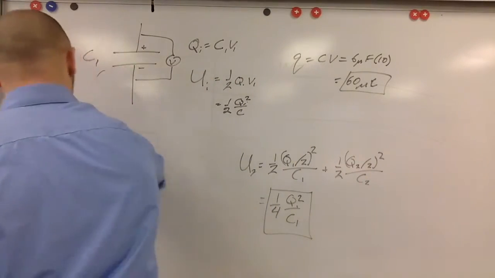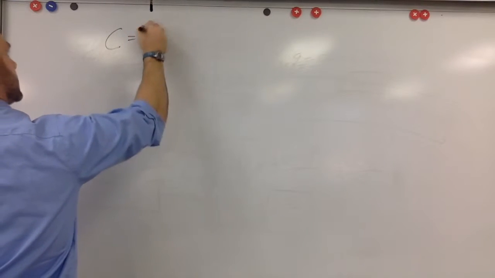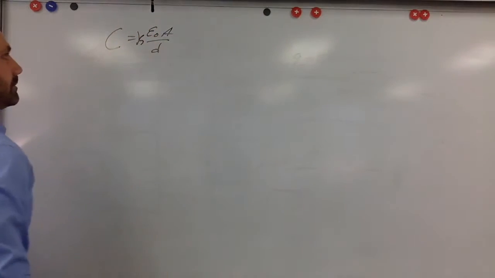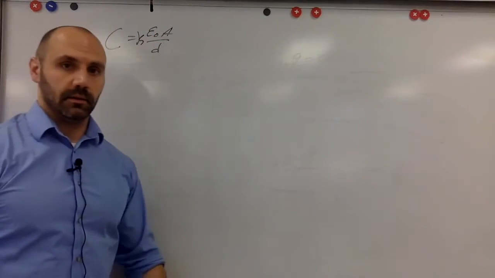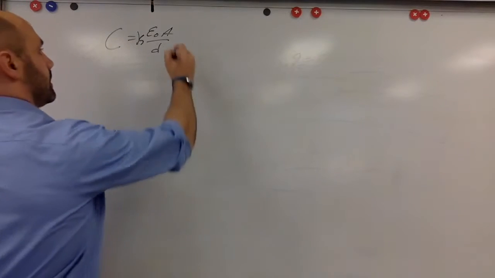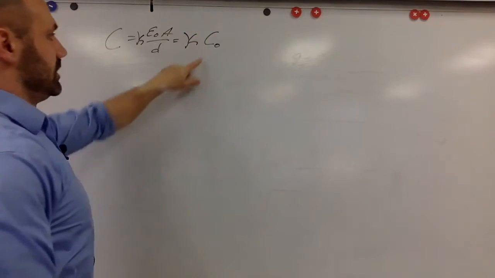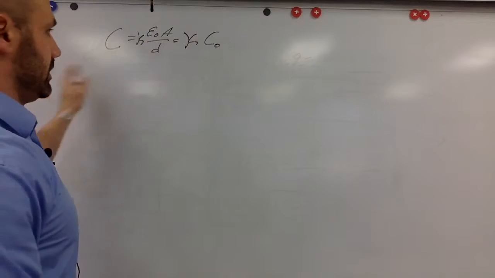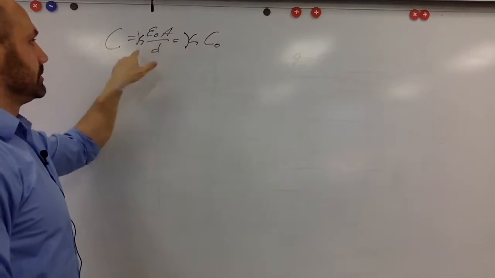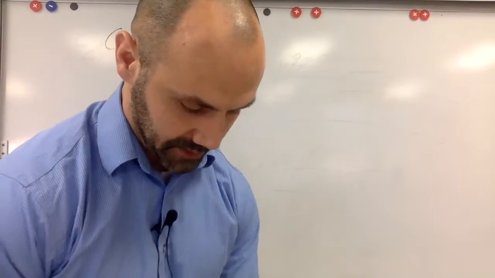That capacitance formula we had, remember we had the C formula. Capacitance is epsilon naught A over D. Really there's that kappa there. And so that's how we calculate what the new capacitance is. We just multiply, so that would be kappa times C naught. If C naught is the capacitance without the dielectric, just epsilon naught A over D, then we put in this new thing, and that gives us the new capacitance of the capacitor.